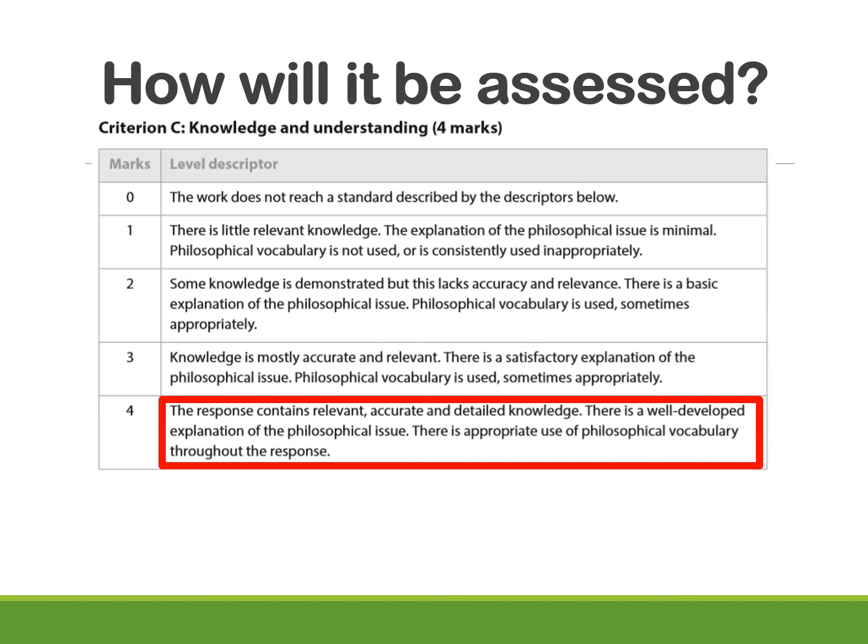So that first part, the response contains relevant, accurate, and detailed knowledge. All you need to do, basically, is if you're talking about a philosopher, make sure you talk about their ideas correctly. If you're talking about Jean-Paul Sartre and existentialism, make sure your explanations of existentialism are correct. If you're talking about Karl Marx and his philosophical ideas and his economic ideas or his ideas on religion or such, make sure whatever you're saying is accurate as to what Marx actually said.